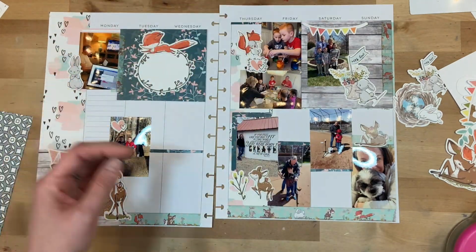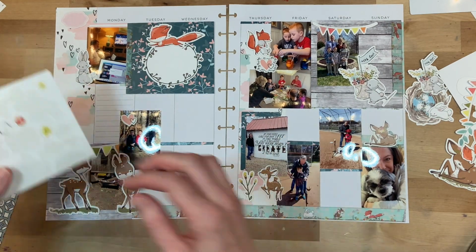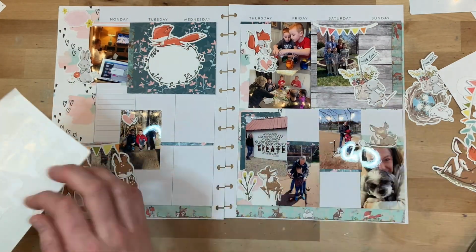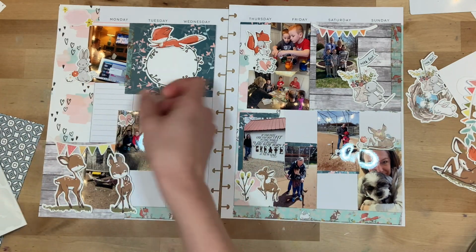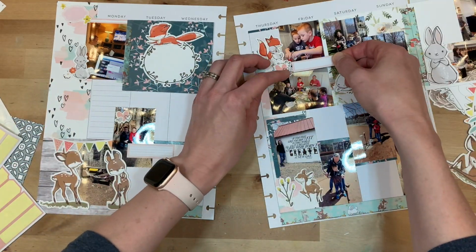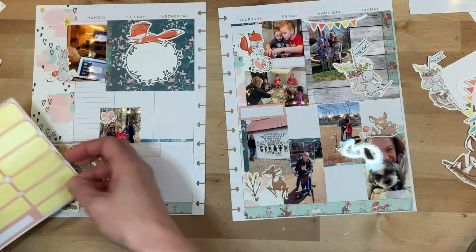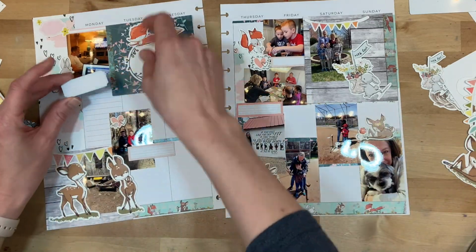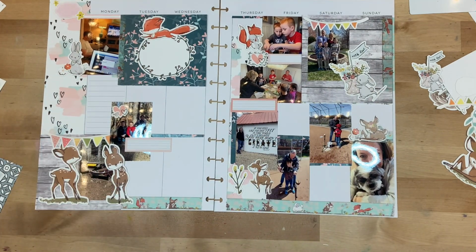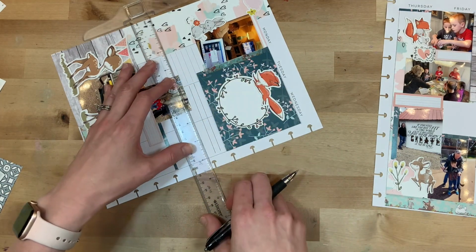All right, once I'm done with the stickers and the paper pieces, I actually grab for those labels again, and I'm going to add them to several parts of the page. This is going to help me set off some of the pictures to add a little more space for some extra journaling. And I'll use them just as quick journaling spots. You have to write pretty small on here, so it was a little bit of a challenge, but it does let me give some of the facts behind a picture or just tell a simple story. And then I can also add journaling in a few of the blank spots on the page. So I like getting to add those labels in. I think it helps me get the thoughts on paper.